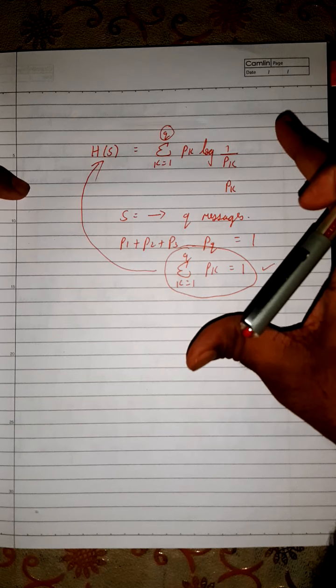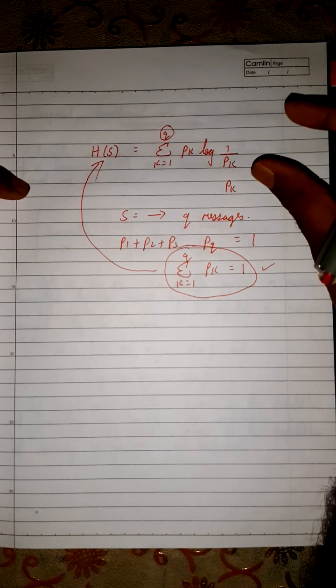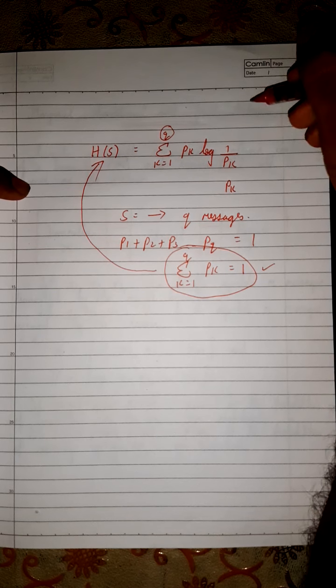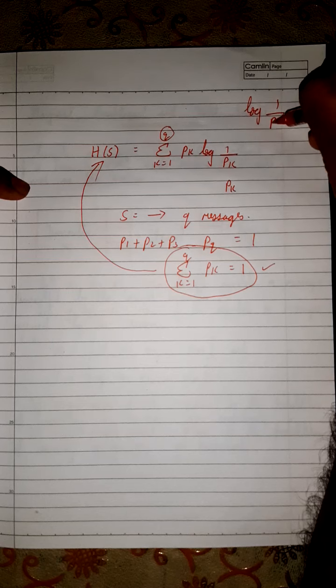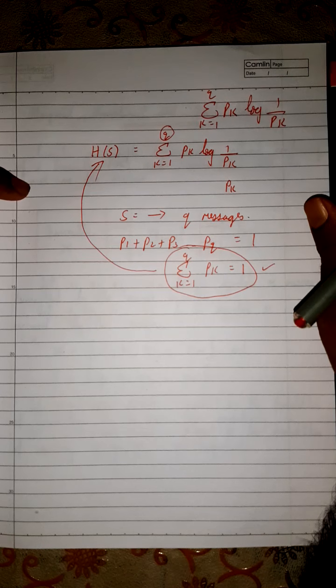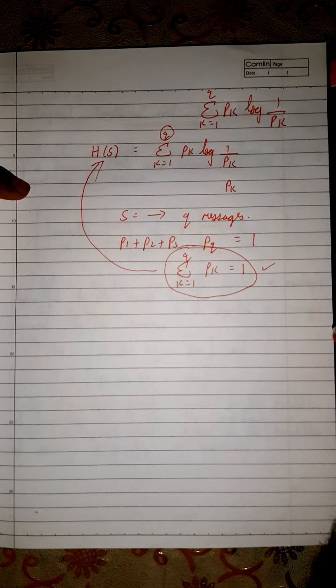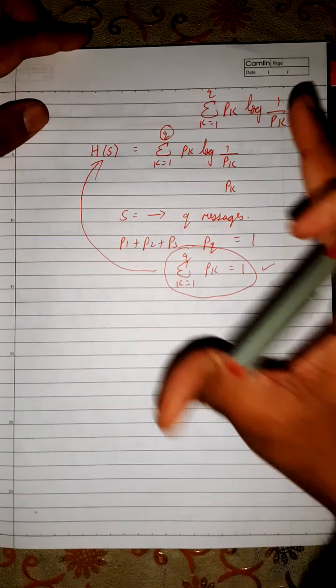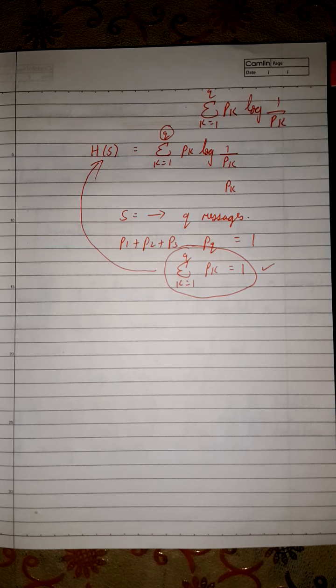You need to understand this before moving on into my topic. So now we know what entropy is. Entropy is the average amount of information. Log of 1 by pk is the information. And how do I find the average of this information? By multiplying the information of every message with its corresponding probability and then adding it up. That's how I find the entropy. You need to understand this before moving on into the different types of entropies.